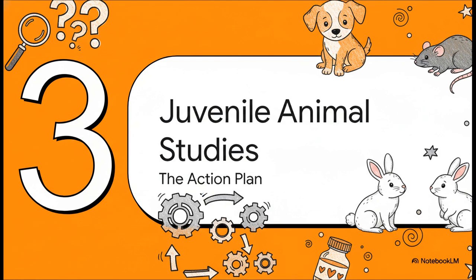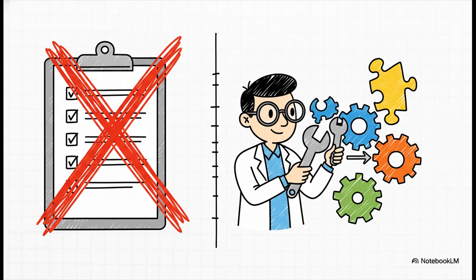So what happens if that detective work, that weight of evidence approach, tells us there's a big question mark or a potential risk? Well, that's when you need an action plan. And that plan, more often than not, is a Juvenile Animal Study, or a JAS. It's designed to go out and get the answers to the specific questions we have. And this is super important to remember.